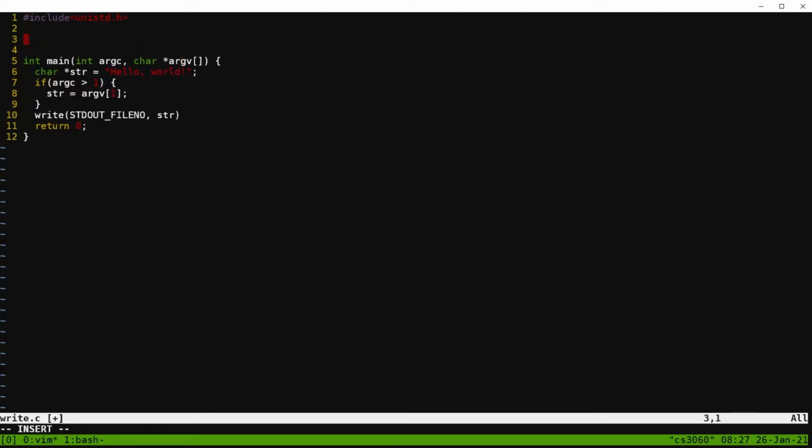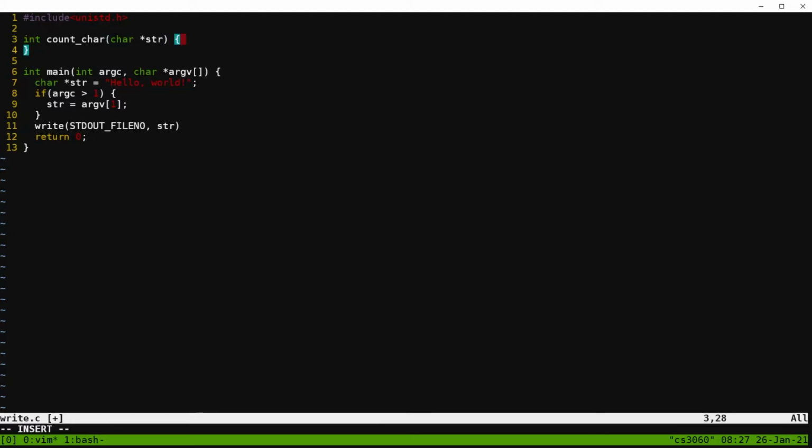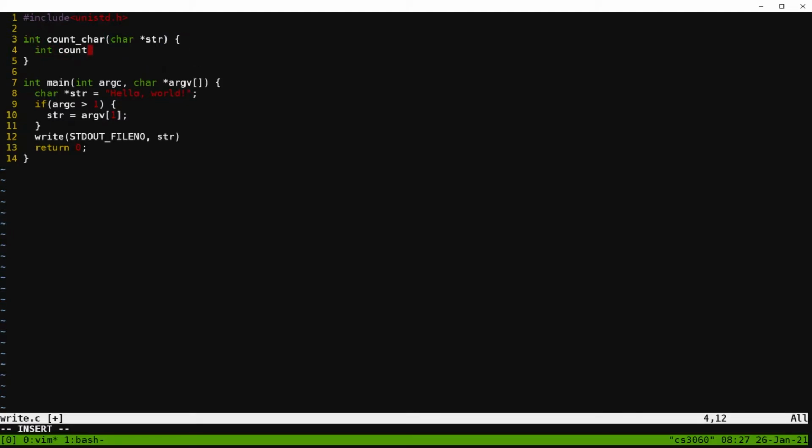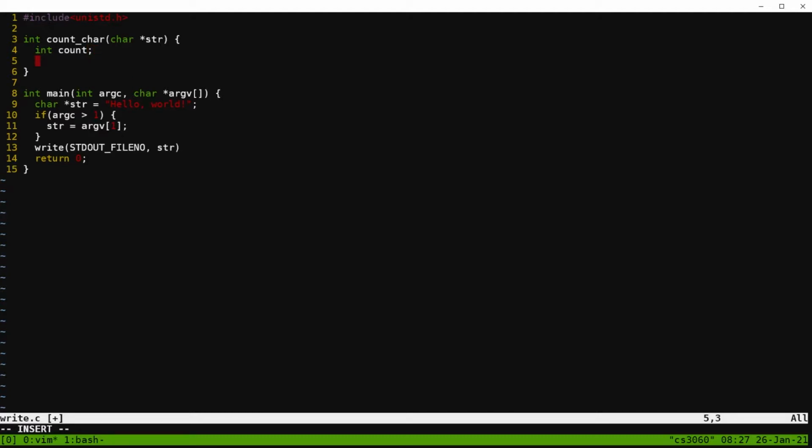I'm going to call this, it's going to return an integer, count characters, countchar. And it takes a string. And really simply, all this is going to do is for count equals 0, the dereferenced pointer to string is not equal to the null character, which every string should be terminated with.